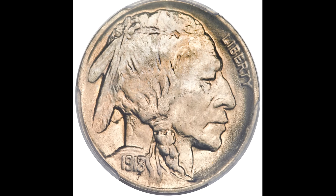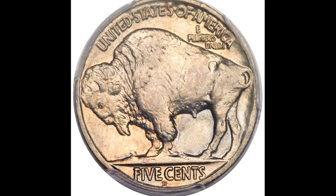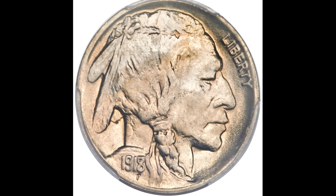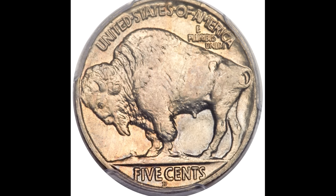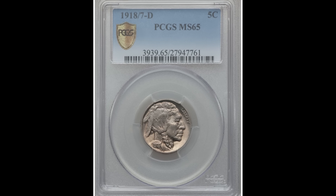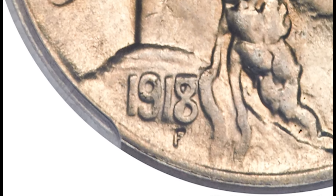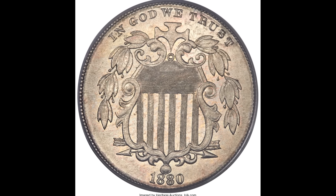$258,500 for this small detail on a Buffalo nickel. If you ever come across a Buffalo nickel, you need to look in this area because it could mean the difference of a ton of money. This one graded at an incredible Mint State 65 — to have any Buffalo nickel grade this highly is truly fascinating. This is a 1918 over 7-D coin. You can see in the date that last digit shows both an 8 and a 7. Lower condition coins will be harder to spot that variety, but if you have one in any condition, it's going to be worth a ton of money — this one sold for $258,500.